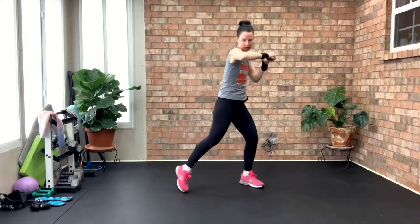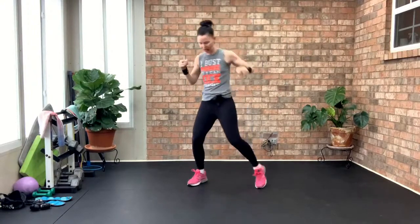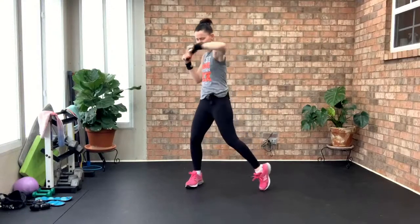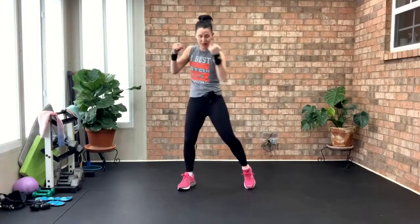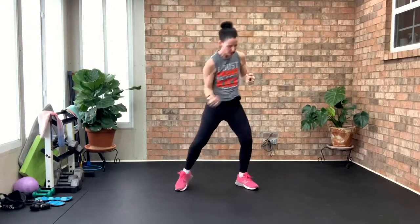Hook. Come on. Give me that beautiful hook. Are you starting to break a sweat? Yep, yep. It's just a beautiful feel-good workout. Uppercut, uppercut. For warm-up, just power walking, some cardio boxing.